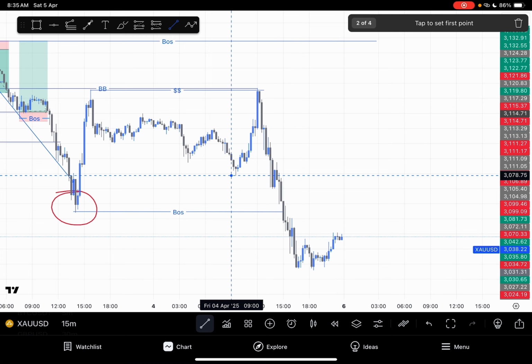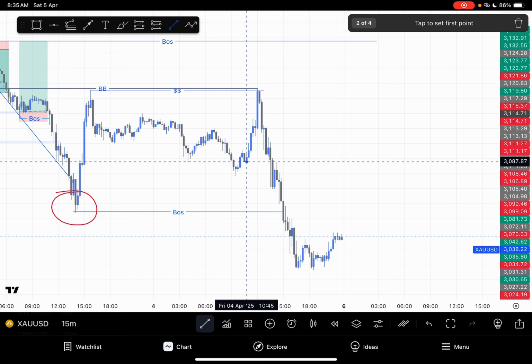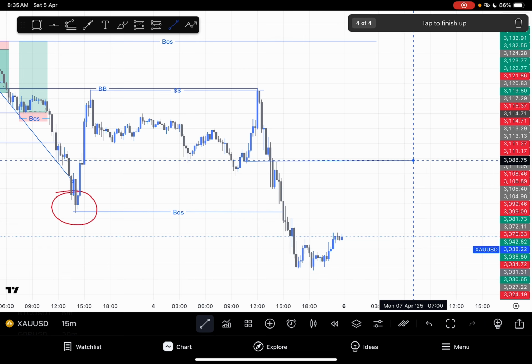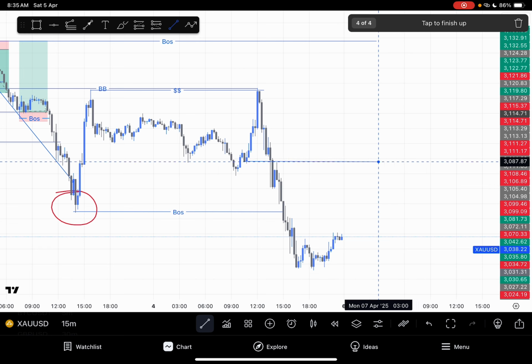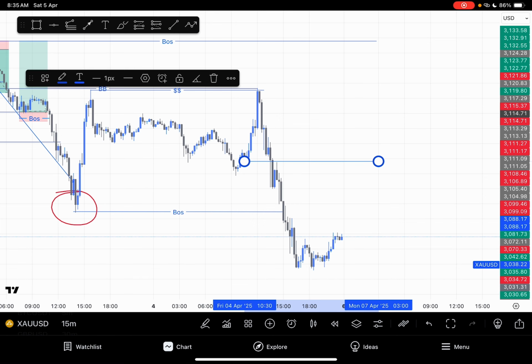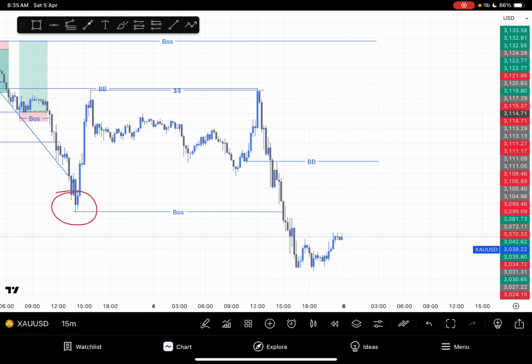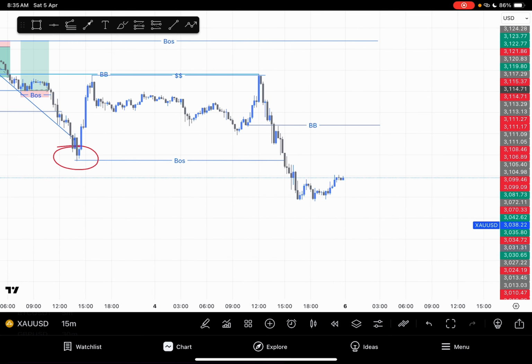So this was supposed to be an order block. I think I'll be taking from this point as my breaker block, because this isn't mitigated yet. Price hasn't tapped into it yet. So I'll be using that as my breaker block. I'm expecting price now to go back to that point, then push to the downside again, creating another break of structure to the downside.